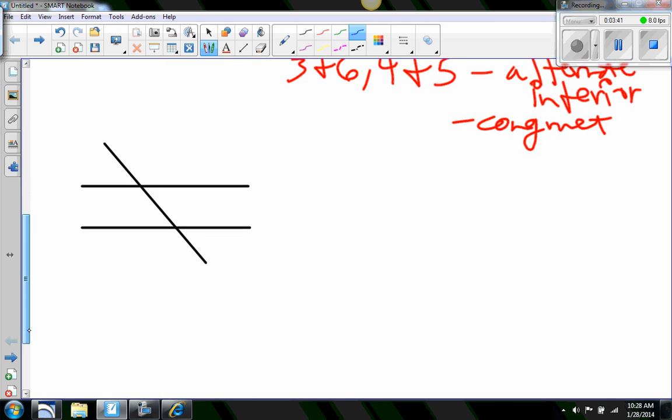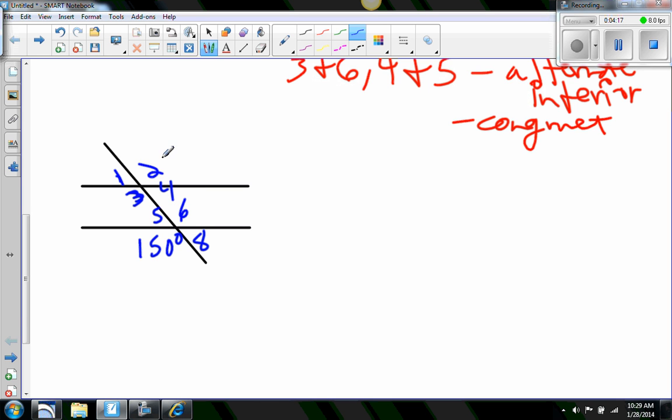Alright, so I have another one drawn here. And let me give it some numbers so that we can talk about it. So we'll go 1 and 2, 3 and 4, 5 and 6. This will be 8. And I'm going to actually say that this one is 150 degrees. Just because I know that one angle, if I use my rules that we just talked about with the alternate interior angles and the corresponding angles, I should be able to figure out all 7 of the other angles, right? So here's what works pretty neat with these.